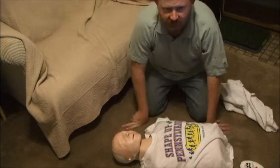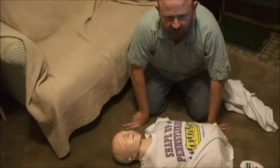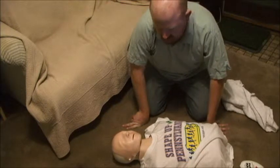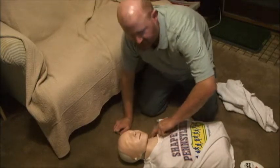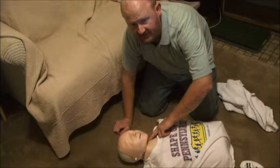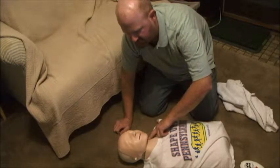The person's unconscious. You tap and shout, "Are you okay?" Check to see if there's a pulse. Always check for the pulse on the same side that you're on. You never want to reach across. Always check it on the same side as you.